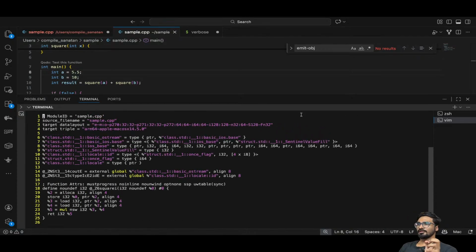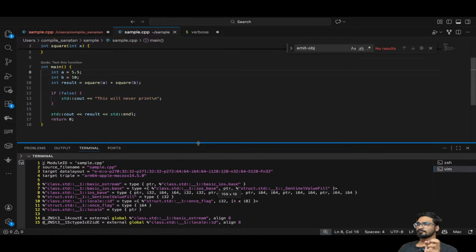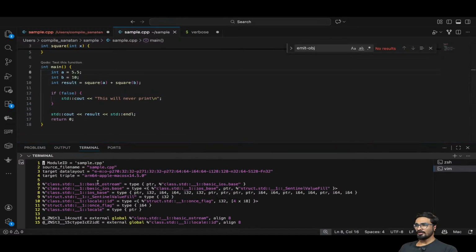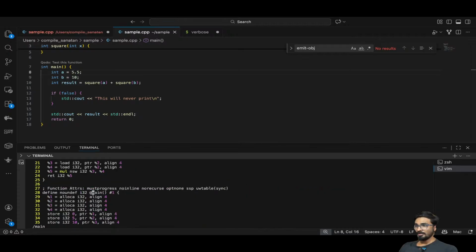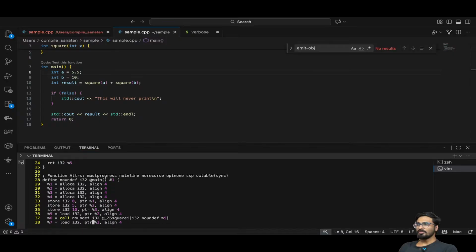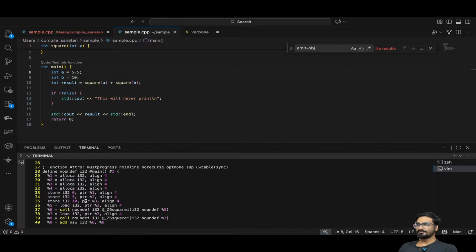So if you see the code here and the IR of this, let's say it's calling the function main. Let me search for main. Here is the main. It is allocating some variables on the stack. That's what alloca does. Then you see the load structure, and the call structure is there.